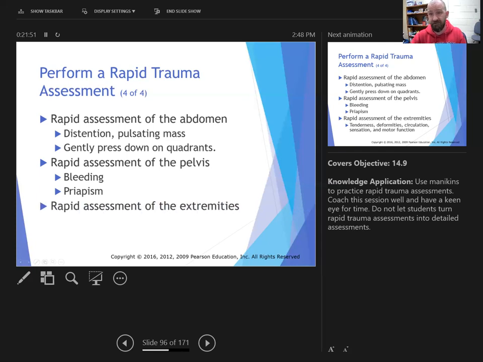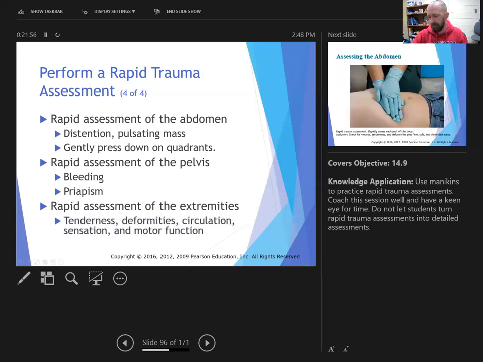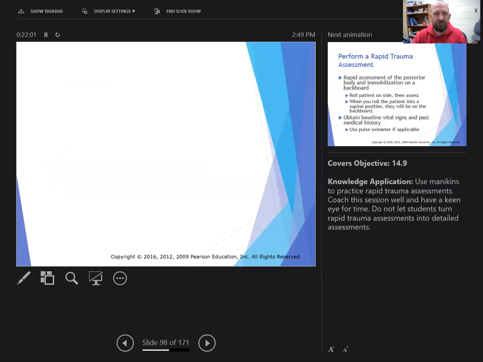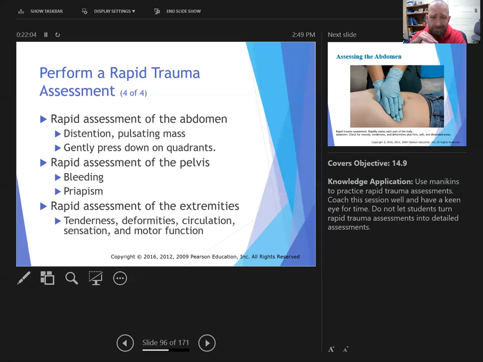And then we're going to do the rapid assessment of the extremities. We're going to palpate all the way down, right? Again, we're looking for DCAP-BTLS in all of this, but there's three things that we're looking for specifically on the extremities. And that's called PMS or CMS, whatever you want to call it. Used to be PMS, now people are calling it CMS. It means the same exact thing. PMS is pulse, motor function, and sensory function.